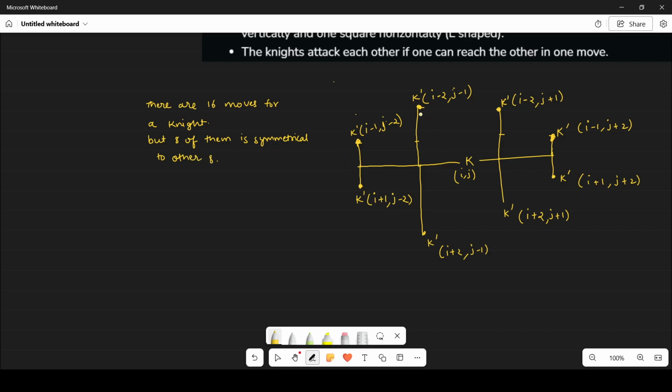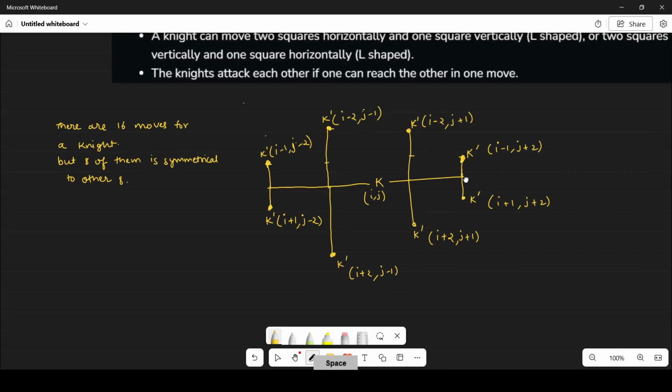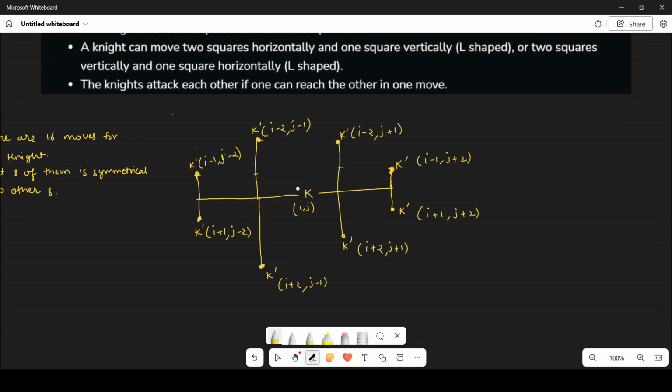So you can do only these 8 moves. You will reach all possible positions where this knight can go in one move.